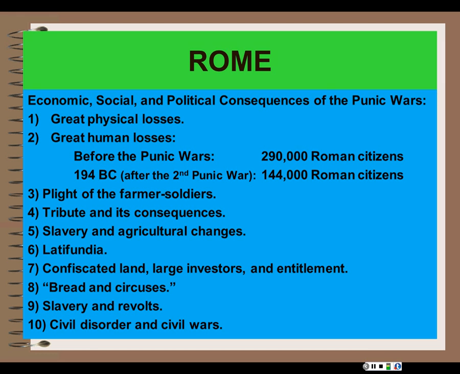They don't have money. In any economy, even one like ancient Rome, you needed to have money and consumers to buy things. And number 9G, in an indirect way, slaves took away jobs from Roman citizens, from Roman peasants. If there weren't all those slaves, there would have been work for all those poor Roman farmers who flock into Rome and need to be fed by bread and entertained by circuses. The result of all this is number 10, civil disorder and civil wars.